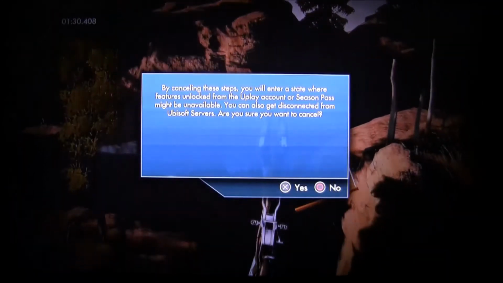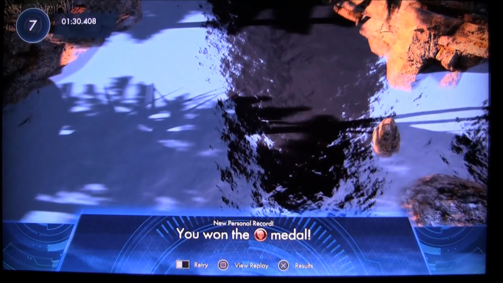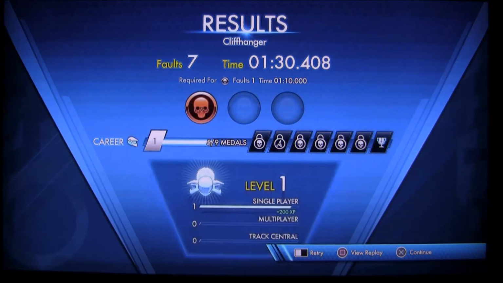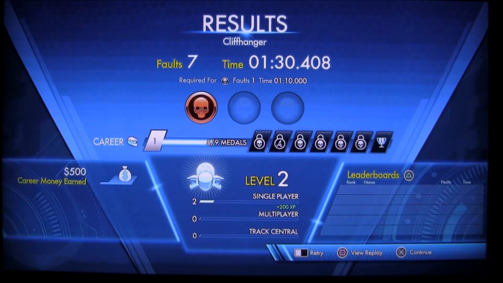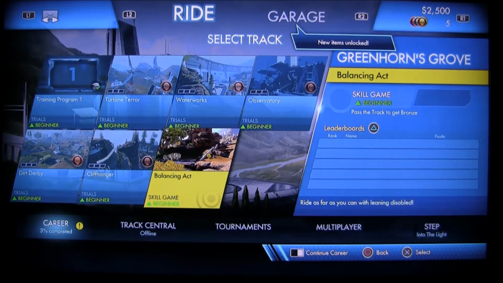Done. No, I don't want this. Bronze medal, 7, a minute 30. Okay, I'm good with that. Okay, level 2, another 500, 200 XP each time. New items unlocked in the garage. Okay, just wait, be patient.